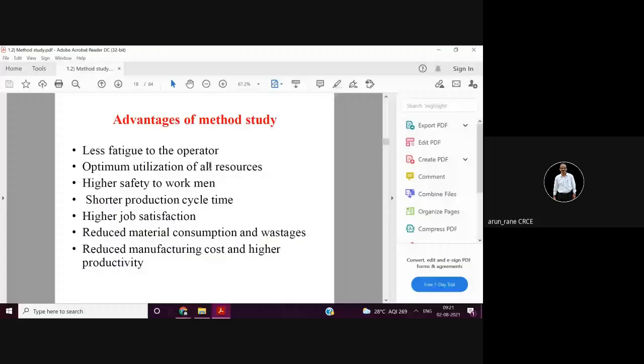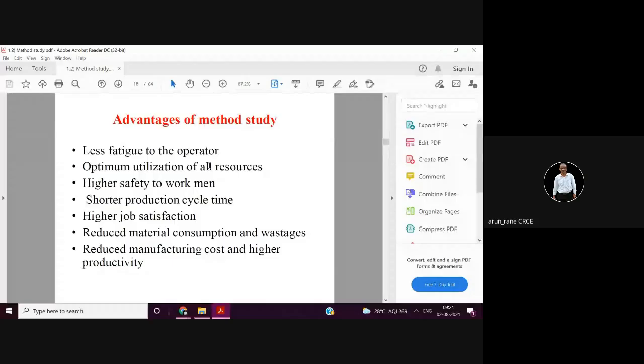Another important advantage of method study is less fatigue to the operator. So you have to have good ergonomics, because you cannot expect an operator or a worker to work for 8 hours in awkward conditions.